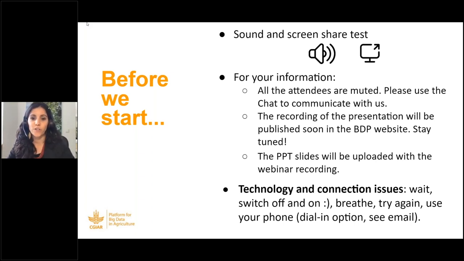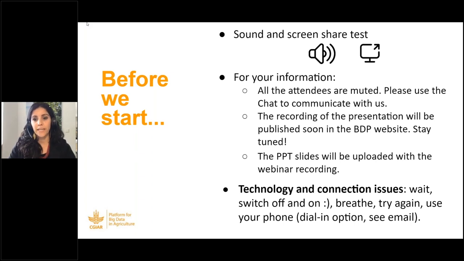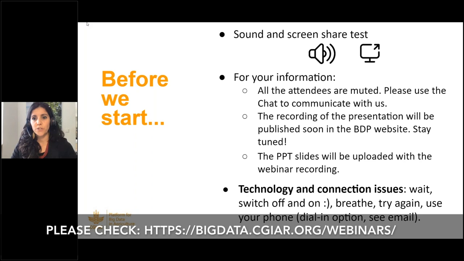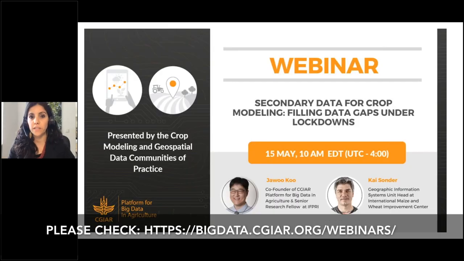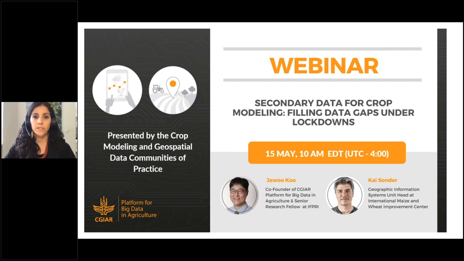Today our speakers are going to present examples of secondary data they are using within the CGIAR crop modeling researchers. Secondary data sources are widely used for crop modeling purposes because sometimes primary data is not complete or is not in the proper ontologies. We did a webinar last year in collaboration with Gerrit Hoglbum about minimum data requirements — you can find all our webinars on the big data platform website. We have also done webinars about DSSAT, APSIM, and WOFOST models, so this is a webinar about secondary data sources.